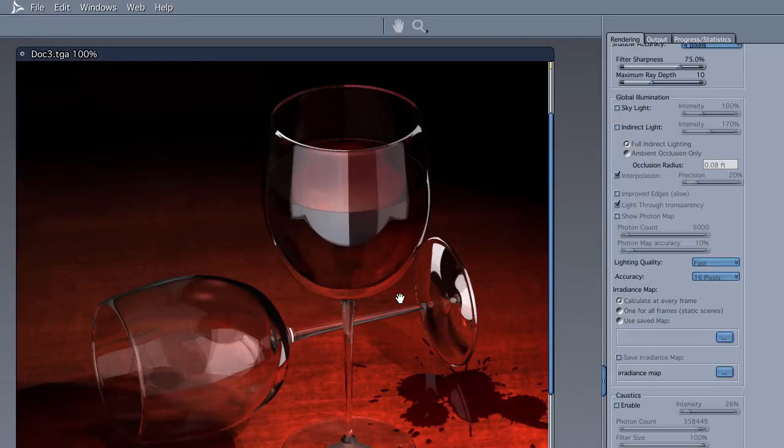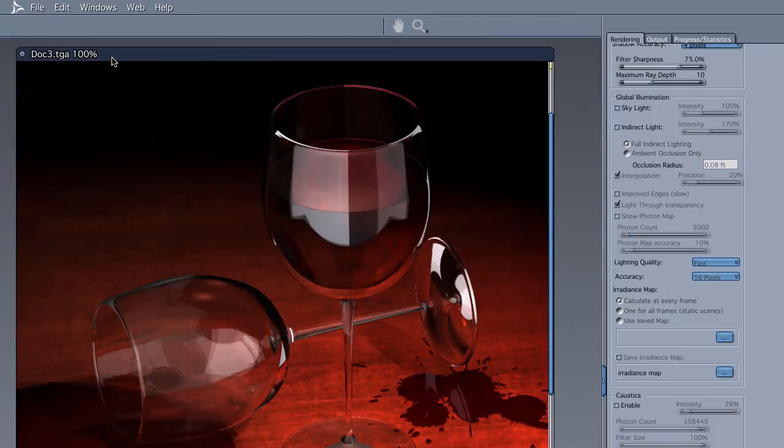There are tons of free HDRI maps out there. In fact, Carrara ships with a bunch of them. You can play with those and work with them. I have some high resolution ones I paid for, for the studio shot type of work that I do. So that is the environment in and of itself. I've set up in the spilled wine a little bit of reflection. Same thing for the wood. That is just a wood texture that's been tiled for this and has a little reflection set into it.